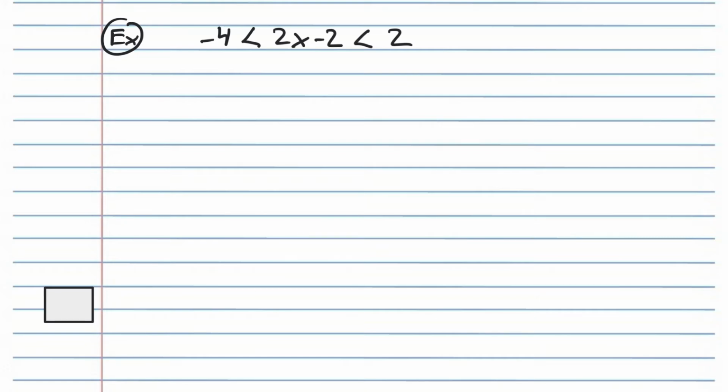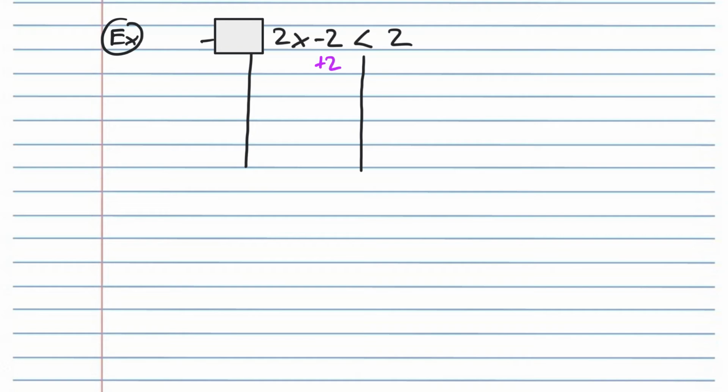Okay, so I'm going to draw these lines here. So this time there's actually three different sections. There's the left, the right, and the middle. And essentially you want to get the x by itself in the middle. Okay, so again, if I were to cover this up one more time, looking at that piece, the way you get rid of it first would be that -2, right? And the rule says to get rid of a -2, you would add 2 to both sides. The same thing is going to be true here, except you're just going to add it to all three sides. So essentially, whatever you do to the middle, you do to all three sections. So again, it's like we're doing two problems at the exact same time. Okay, so line all the way across.